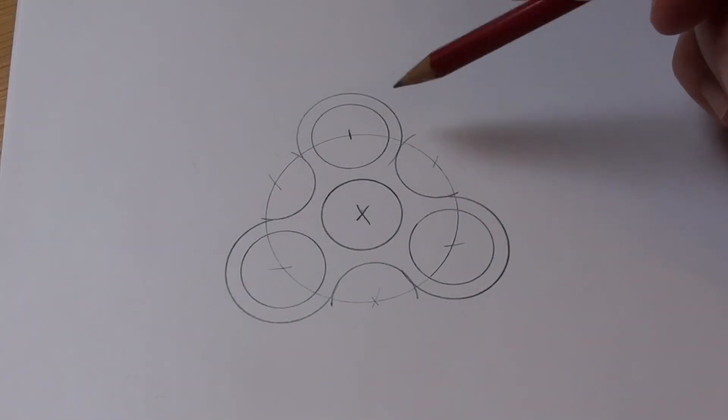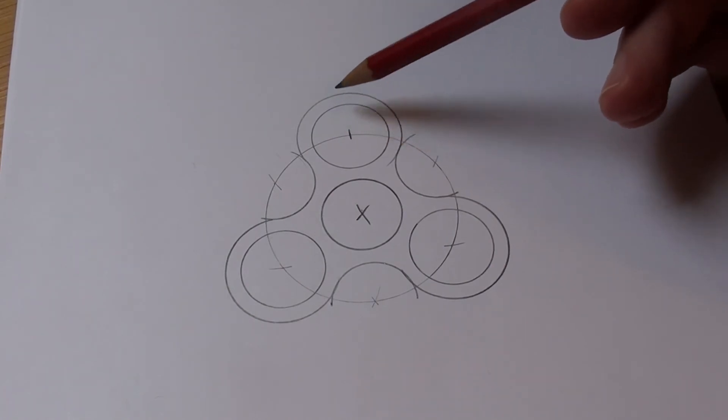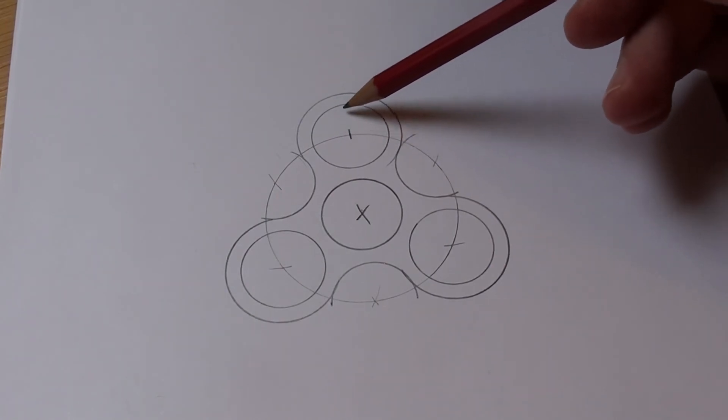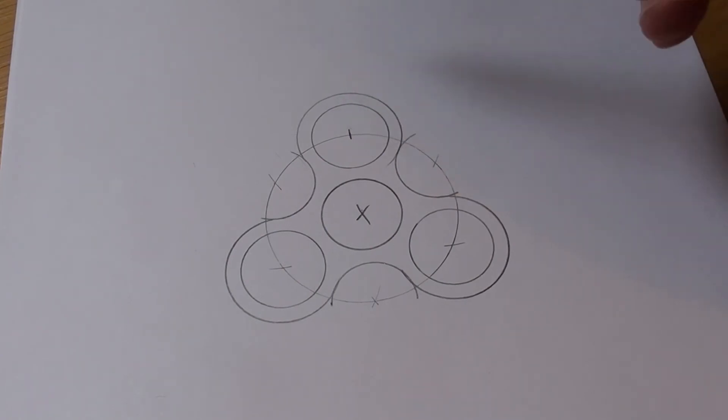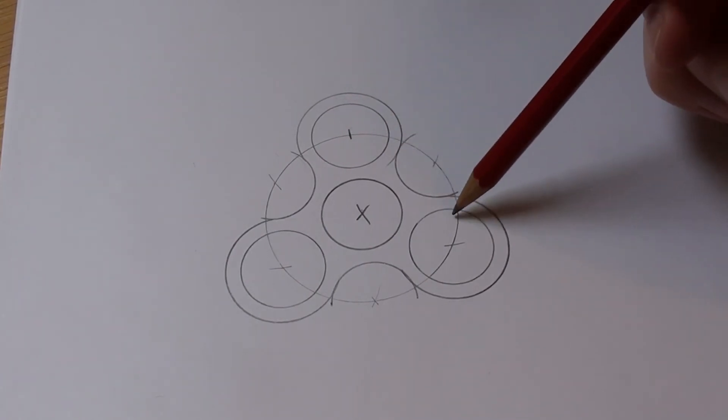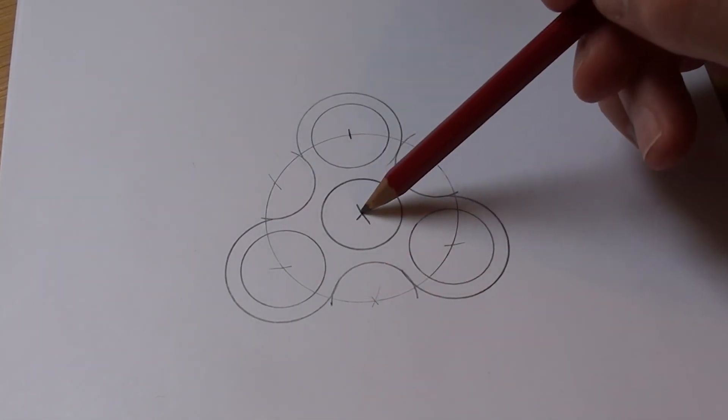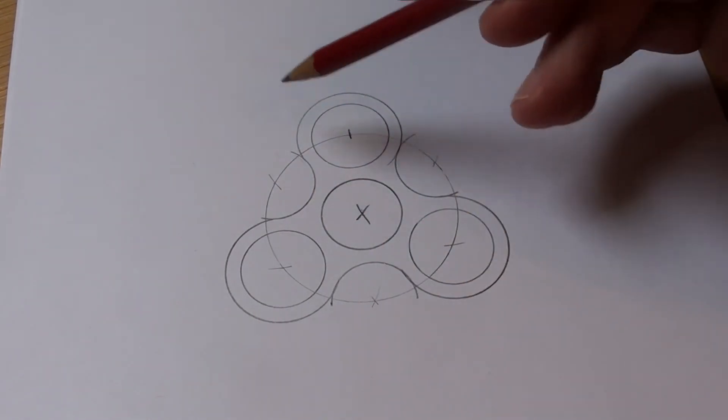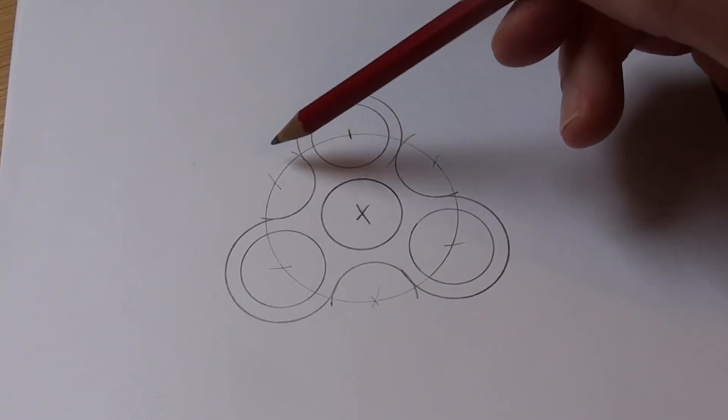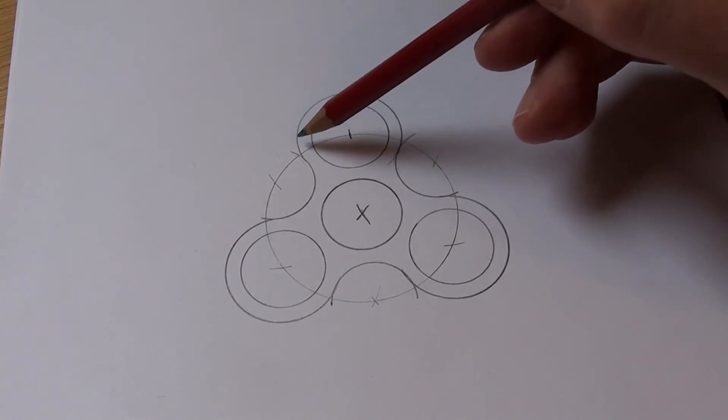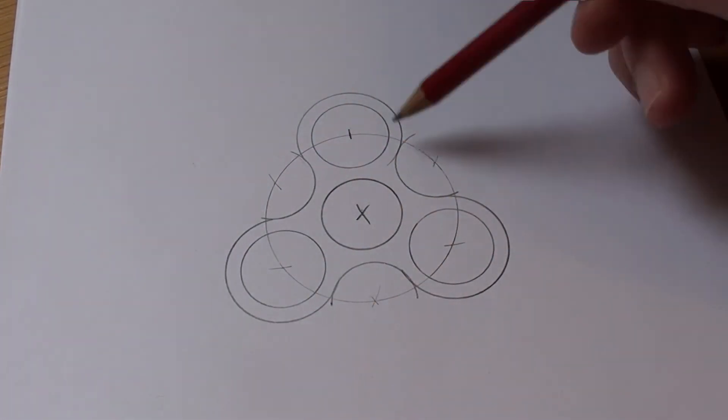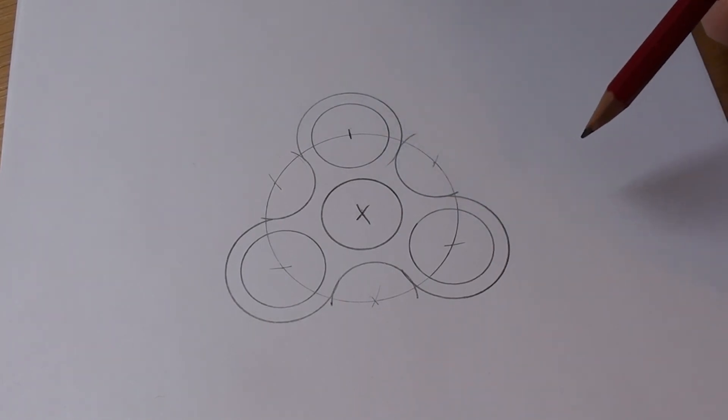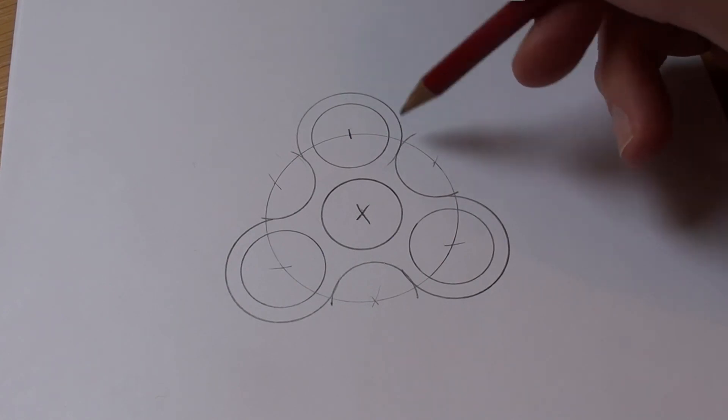And the great advantage of having all these radiuses being 11mm here is that when you come to cut this out you can use the same 22mm forstner bit to cut the holes for the bearings, the 4 holes for the bearings and these inside radiuses. So you would mark each of these 6 points and the centre as a place to drill a hole. Drill out all 7 with the 22mm forstner bit. And then all you've got left in to do is to cut carefully round these outer radiuses and your spinner is done. These nice inside radiuses will be perfectly cut by the forstner bit without you having to do any sanding afterwards.